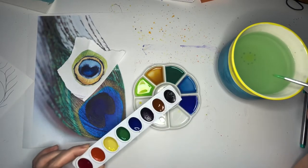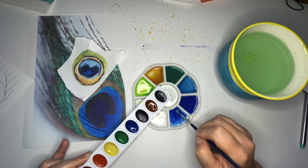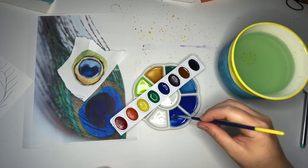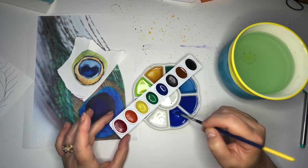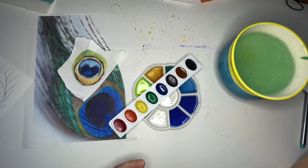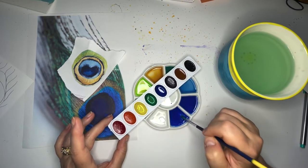Now I'm going to make a blue that's got some black in it. I run out of blue first in my paints — I tend to paint a great deal of blues. If you're running out of little spaces in your palette to mix, you can kind of do a half and half. This is just made of porcelain — nothing special — so you can always use a plate or a little ramekin. This is going to be the darkest blue that I have.